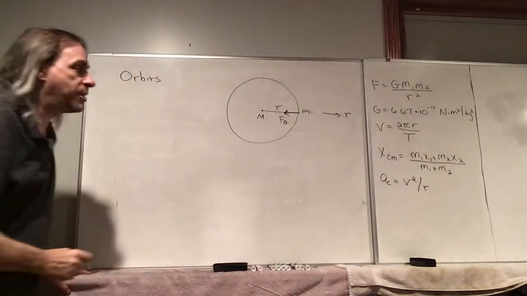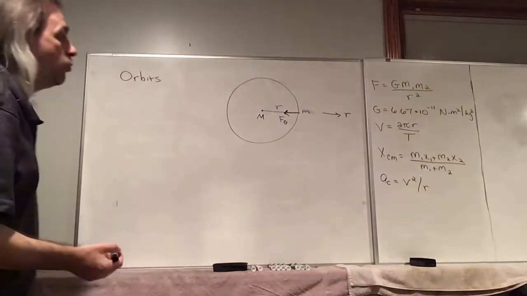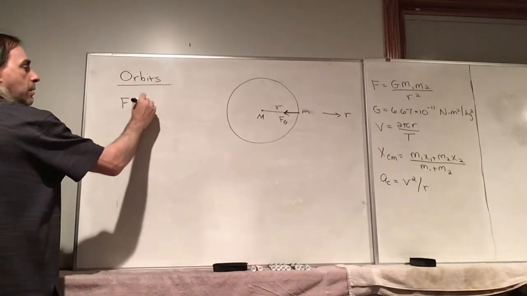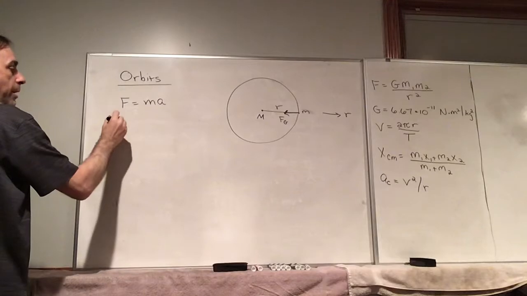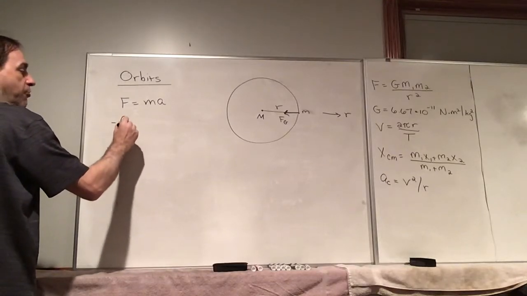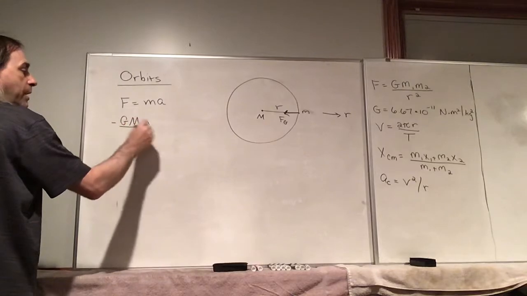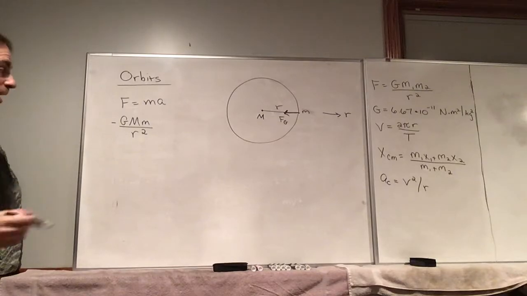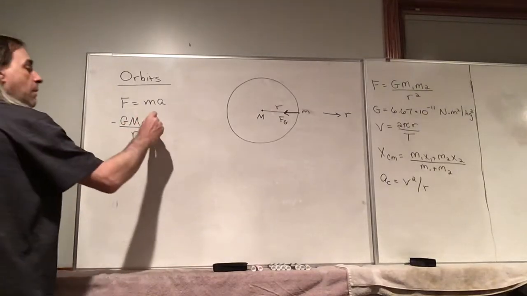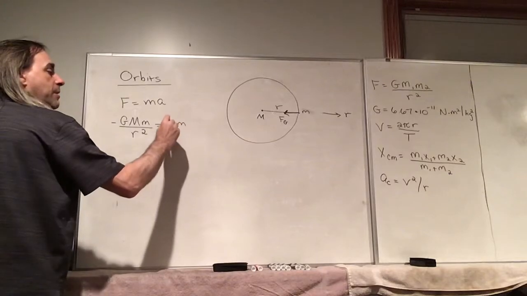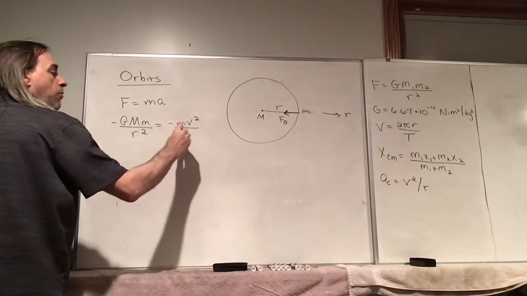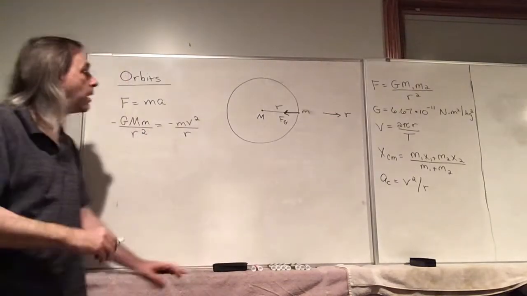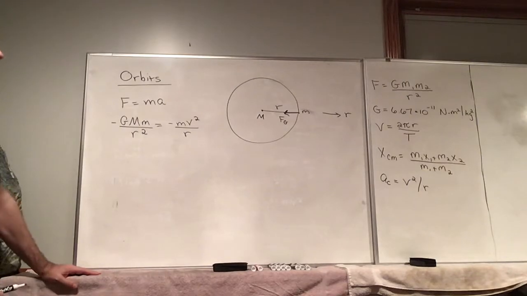And that's it. That's the only force acting on this planet. And so we can write down Newton's second law, F equals ma, where the force is inwards. We have minus G times the mass of the planet divided by the distance between them, which is r. And that's equal to mass times the acceleration, which is minus v squared over r. So we've got minus signs on both sides, which we can ignore. But we'll still just keep writing them down.